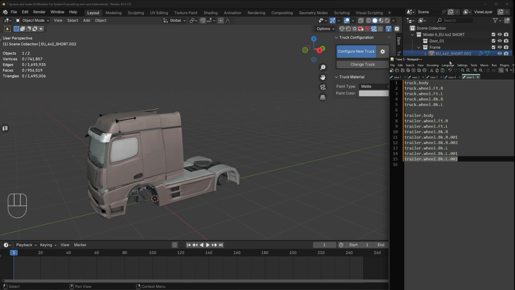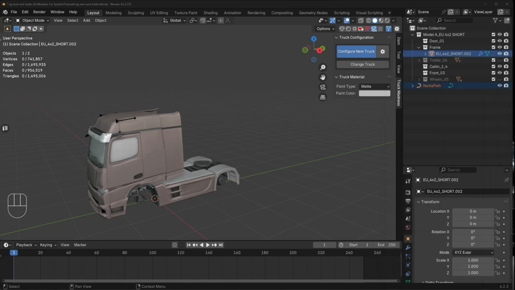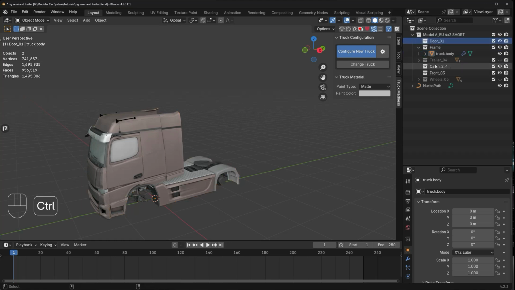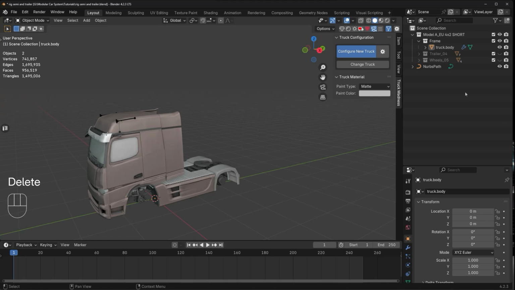So I will set this up now with the correct naming conventions. So this will be the truck body. To make it a little bit easier, I just remove those empty collections. We don't need this, and the frame I rename to truck 01, whatever. Okay, and now this has been set.